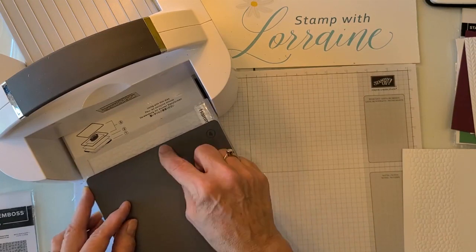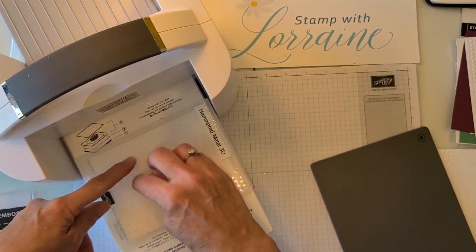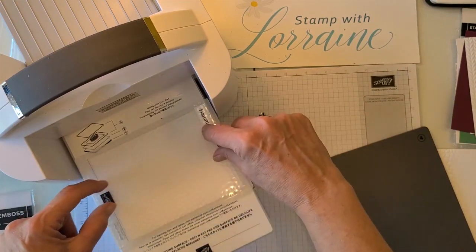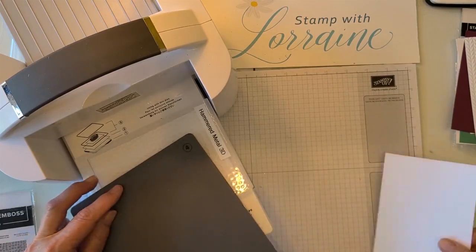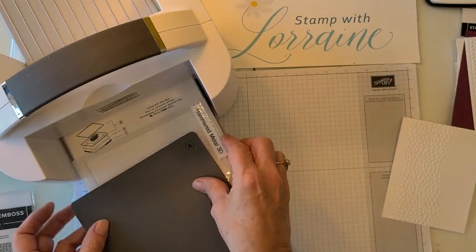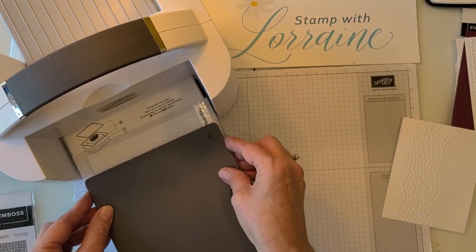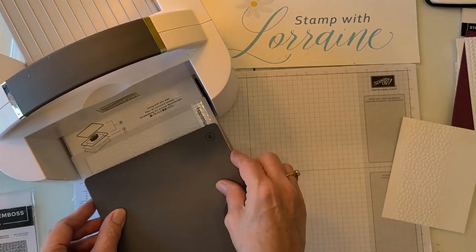And obviously then I'm not going to crank all the way through, because then all of this is going to be embossed. So I'm just going to do a few cranks and estimate about how much I want there. So maybe this one I might have done maybe 2.5 cranks. You kind of have to play around with it. You can do fewer and then carefully go in there and check and see if you need to do more. But so I'm going to just leave a little bit here that I don't want embossed.